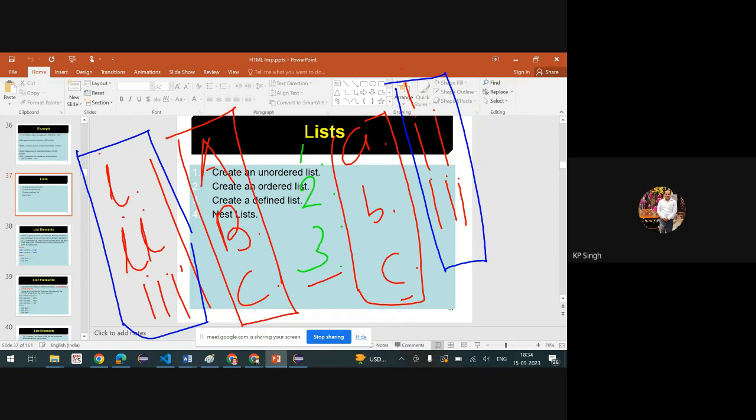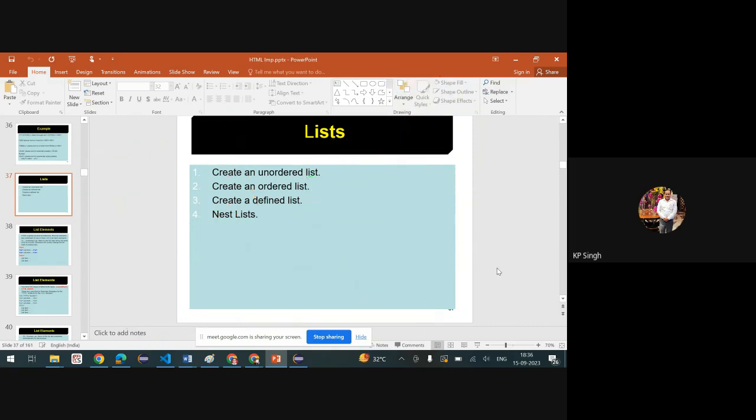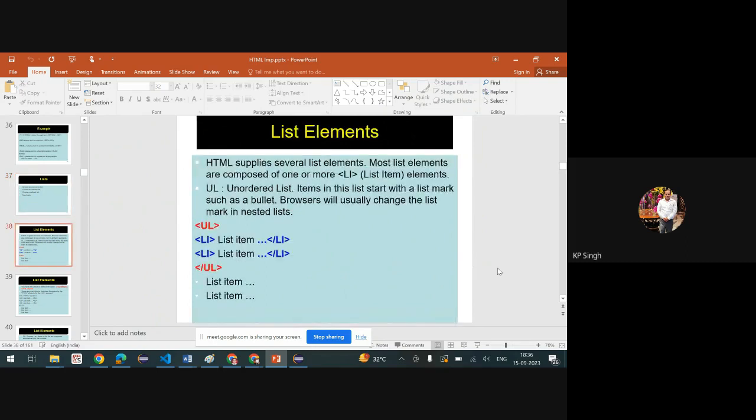We'll try to understand the concept and implement it in the coding part also. So we have two types of list in HTML which are supported. Just note down and try to understand each and everything. That is unordered. The tag dedicated to create an unordered list is UL, which stands for unordered list.